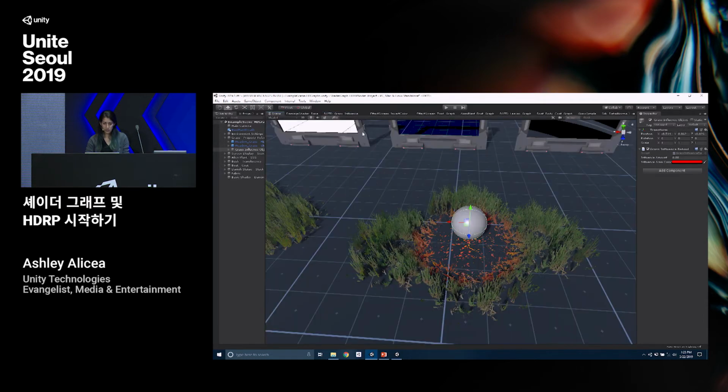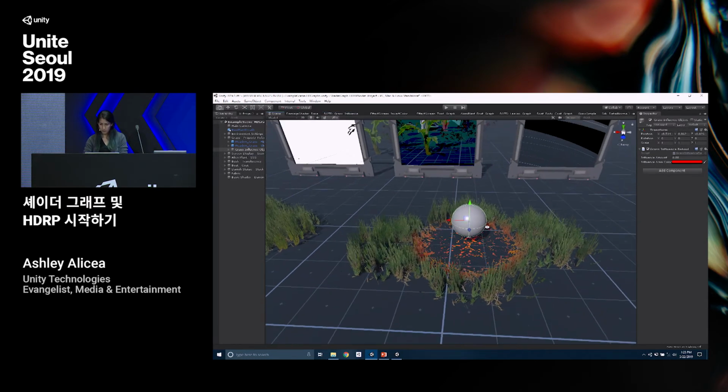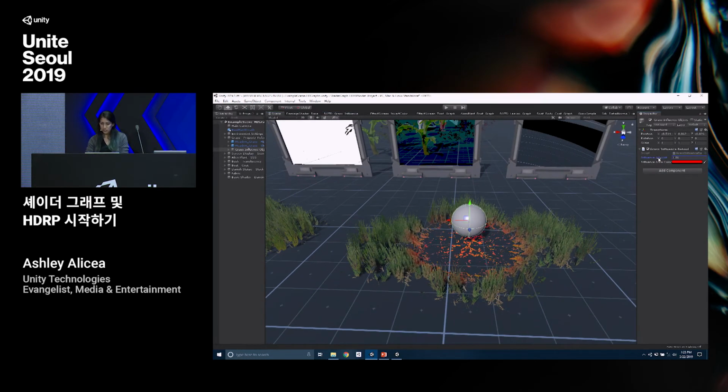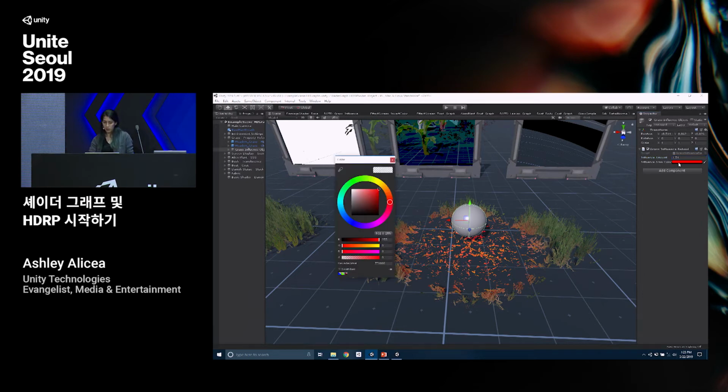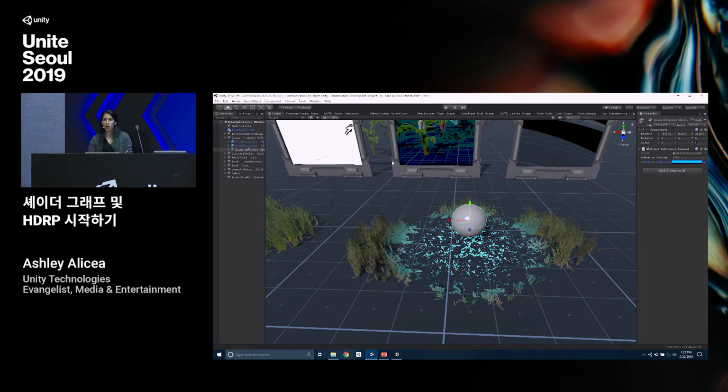And if I go back to my scene, you see now if I adjust the influence amount more, that sphere gets bigger and affects more of the grass. And I could also change the area colors. So maybe I don't want the grass to burn. Maybe I want it to be just really green or blue or whatever kind of effect I want to achieve. Really simple things that you can do in Shader Graph that add a lot more interest and things you could do than just having a plain HDRP shader. But we get the same exact cool visuals.